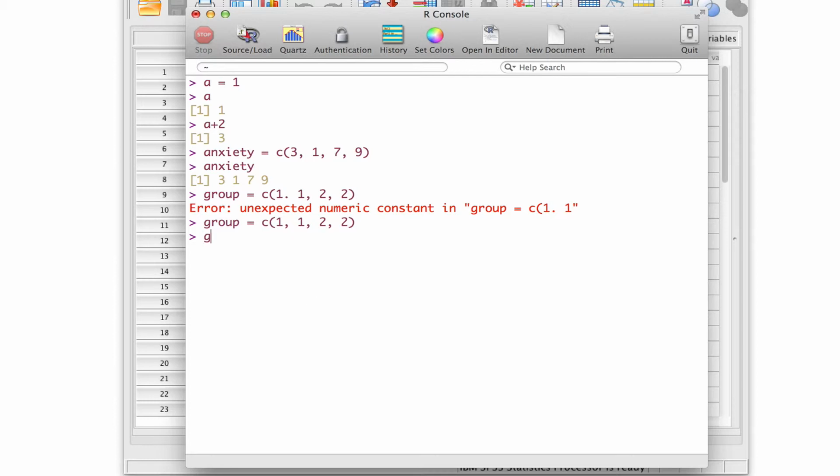Well, we do something called a factor. So we're going to say group now equals whatever's already in group. So this is the data. Group equals the factor function, because this is what we want to make a factor, a grouping variable. What do we want to make the factor out of? We want to make it out of what's already in group.